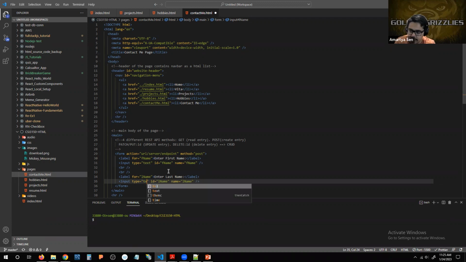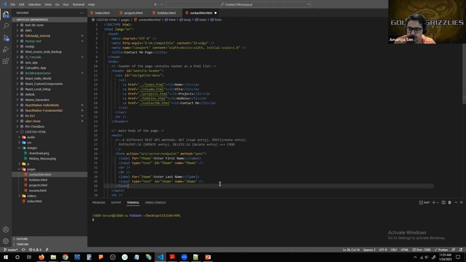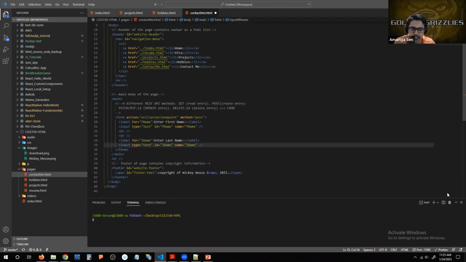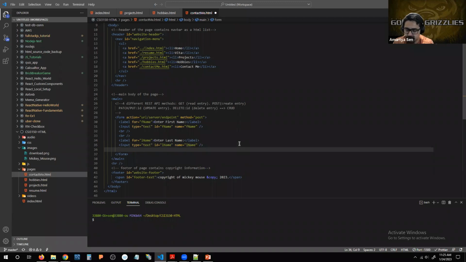So let's just put this here. And let's do a few more. Let's do something like a radio button somewhere. When you're working with radio buttons, the only thing that you have to remember is that there is another additional attribute that comes into the picture. Okay, so let us put two breaks here.